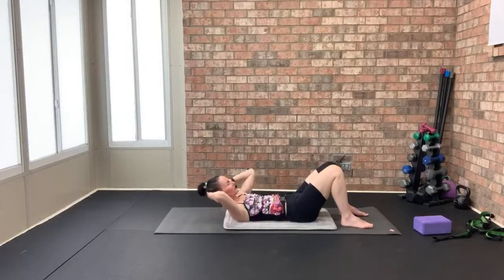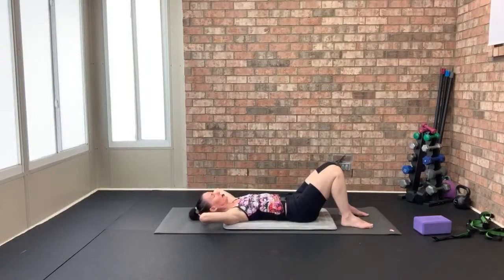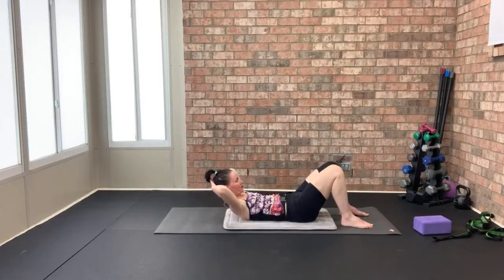In Pilates, there's intention in every single movement. So you inhale to prepare, and exhale as you do that chest lift crunch, and then you roll it down. Inhale to prepare, exhale as you lift into that chest lift crunch. One more, you guys. Inhale, and as you exhale, lift and lower.